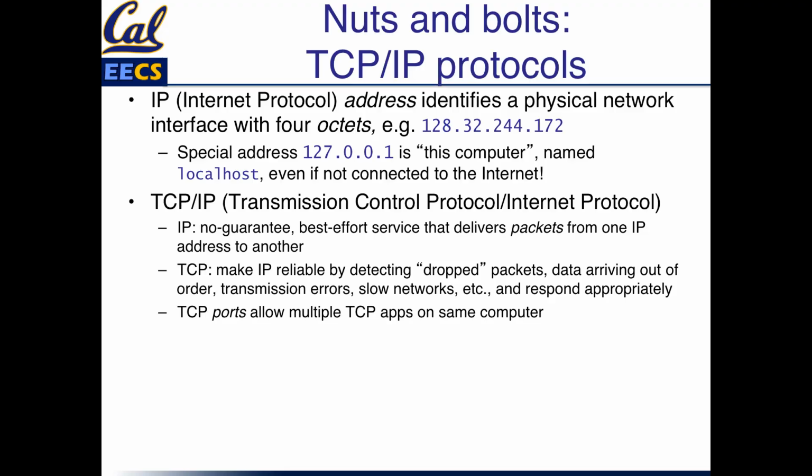A port number is just a 16-bit number that essentially identifies a particular program running on a certain machine and says this traffic is intended for that program to consume. And as we'll see, in the case of the World Wide Web, it's been decided by the powers that be that port number 80 is the standard port on which web servers should listen for traffic. So in a moment, we're going to do a very simple demonstration of running our own very brain-dead web server, just so you can see how simple the protocols really are.